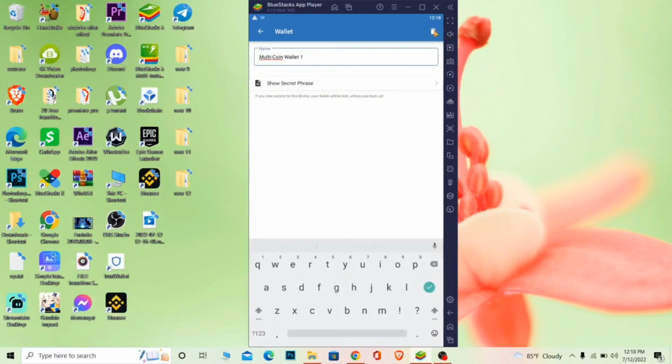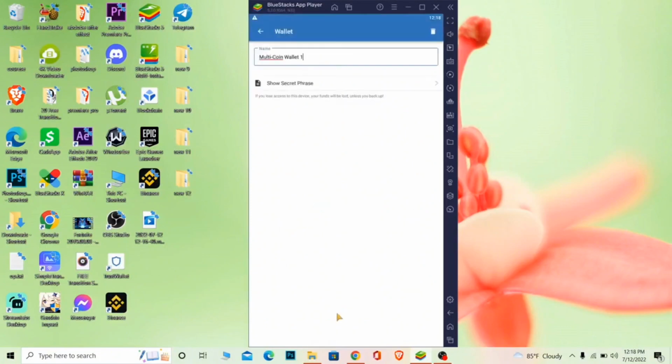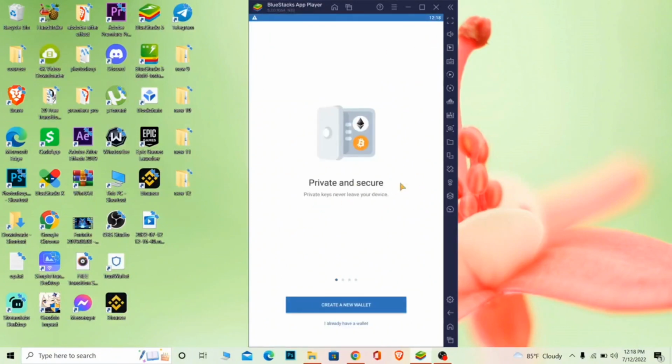on the dustbin icon at the top right corner and click on OK, and wait for some time, enter your password. After you do that, you should be able to log out from your Trust Wallet like this. Now I need to either log in to my account or create myself a new wallet. So yeah, that's how you guys can log out from Trust Wallet on your PC.